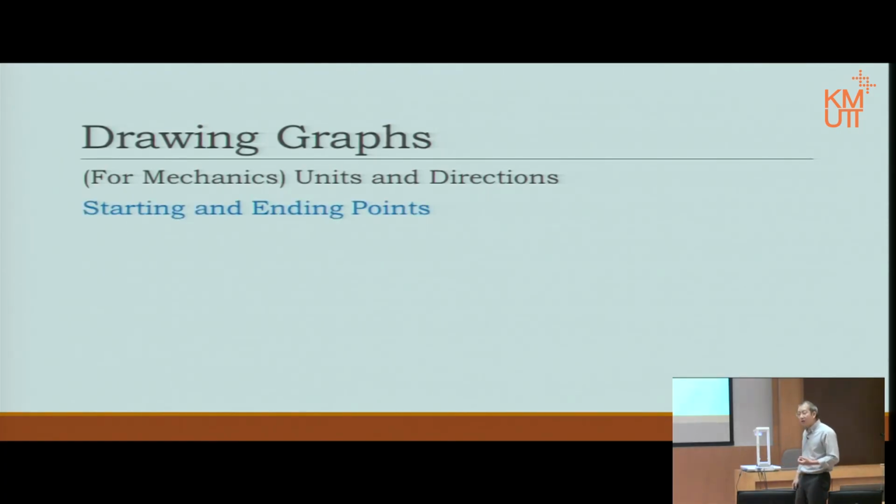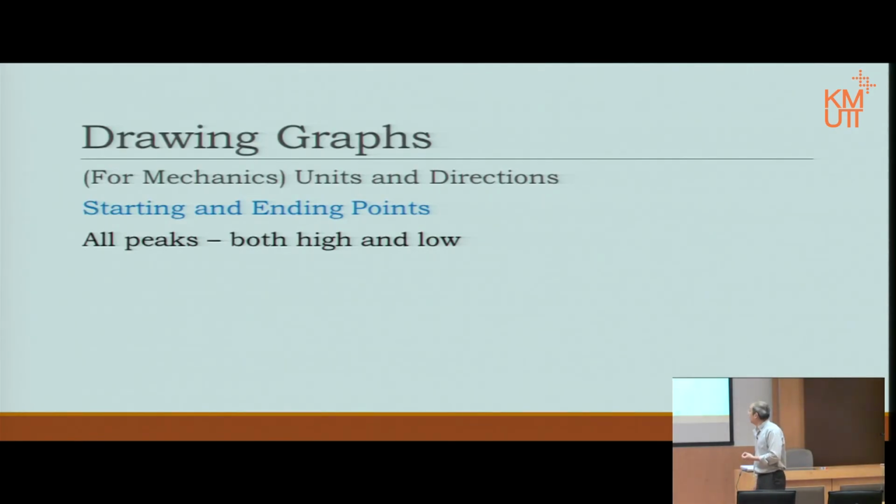Then of course, for a graph to make sense, we must have the beginning point and the end point, which in this case is the structure. And then we should tell all the peaks, high and low. We have to tell the low peak because in mechanics negative does not mean less than positive. Negative is in fact the opposite way, not less; it could be higher. For example, tension of plus 10 and compression of minus 100. In this sense, minus 100 is bigger than 10, because it's only changed from tension to compression.